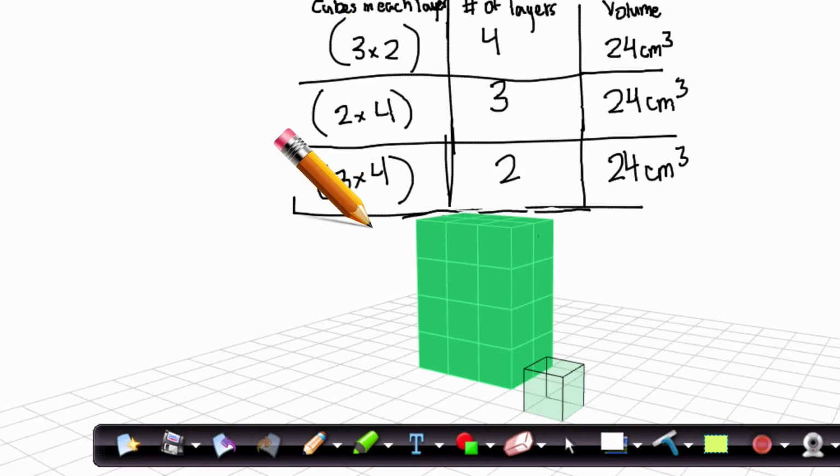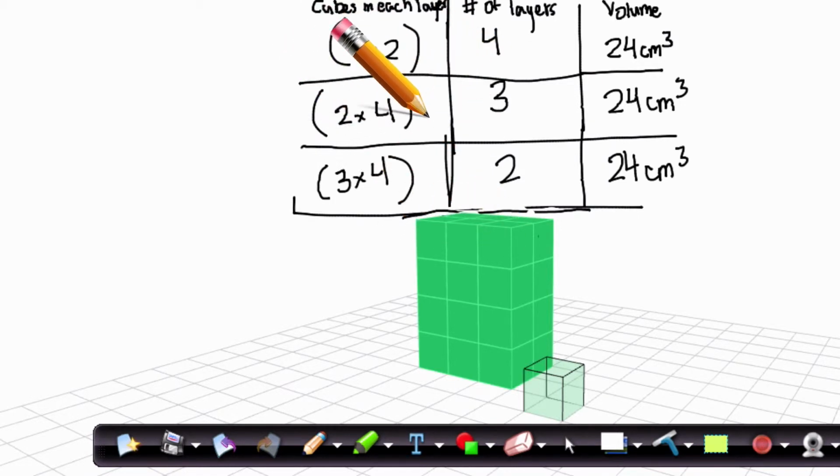Alright, so you might be thinking, what are we getting at here, Mr. Walker? What's your point of showing us all this? So I wanted to make that connection of the decomposing of a rectangular prism, right? How we could break down the rectangular prism and add up the different layers and how many cubes we have in each layer to get our answer, to get the volume, right? And we were able to see that when we're doing that, we're finding the area of one of the layers, and then we're multiplying it by the amount of layers that we have.